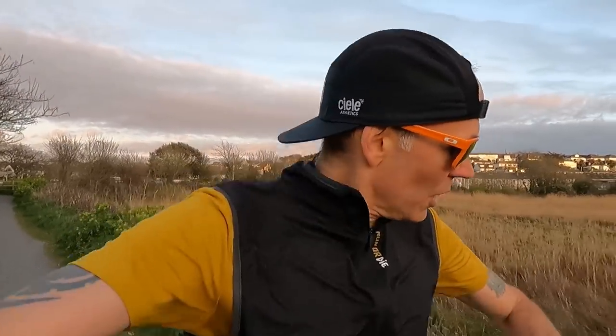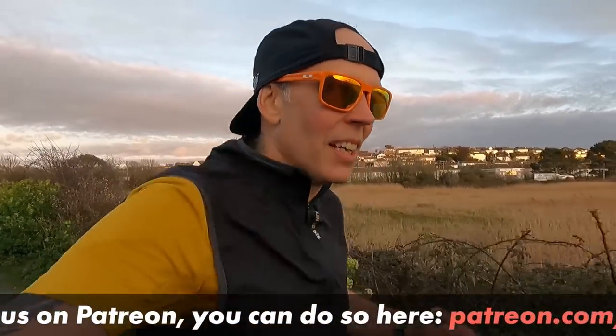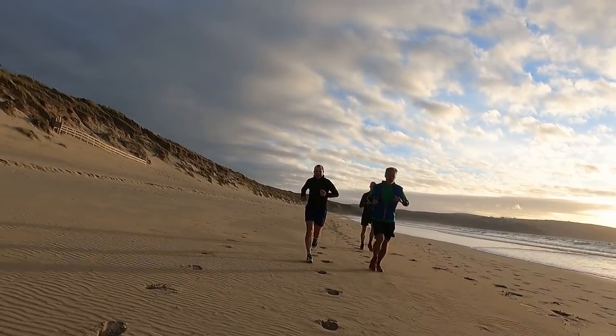We've come off the Towans, back on a little bit of harder trail — a good seven and a half miles in the shoes. Now the clocks have gone forward we're getting the lighter evenings; it's half past seven and I've still got my sunglasses on. The shoe has got better the further I've run. It performed really well out there on the Towans — really dry tonight, but we did some nice soft sand running along the beach with a gorgeous sunset. The shoe felt nice and responsive and stable underfoot. We're heading home so let's get back and go into a bit more detail about how the Park Claw G280 performed.